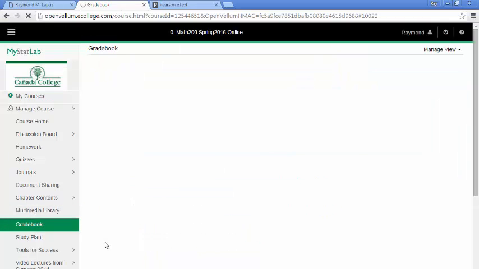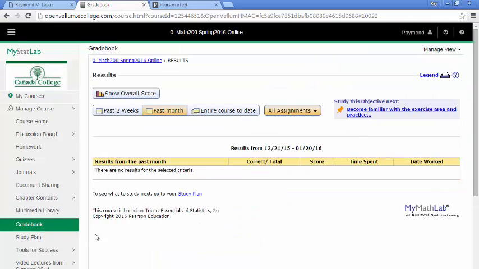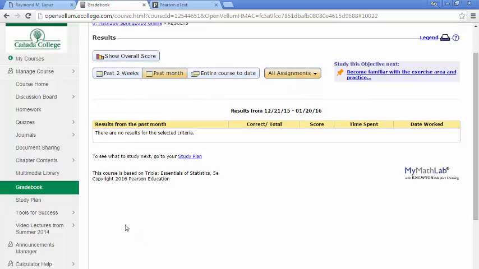The gradebook will be updated periodically. I try to get the quizzes graded within a week after its due date, and so I would post the scores, and then the journal assignments and exams also work the same way. So one thing you can see right away in your gradebook are the scores for your homework assignments. So once you do the homework, you'll get that information right away.